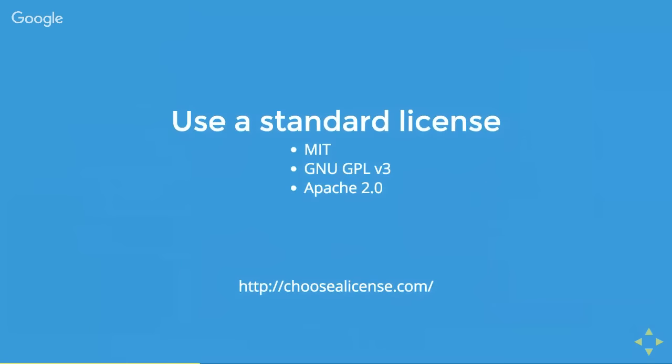Use a standard license. It's not that hard to find one that's going to work for you. They're all pretty permissive, and if you find a project that you like and it's using a license, it's pretty much guaranteed that that license is going to work for you. But when in doubt, you need to talk to a lawyer, because most of us are not lawyers, and lawyers know what they're talking about. We don't. When in doubt, though, choosealicense.com is a really good resource, and it can describe things to you in a really understandable way and help you decide.